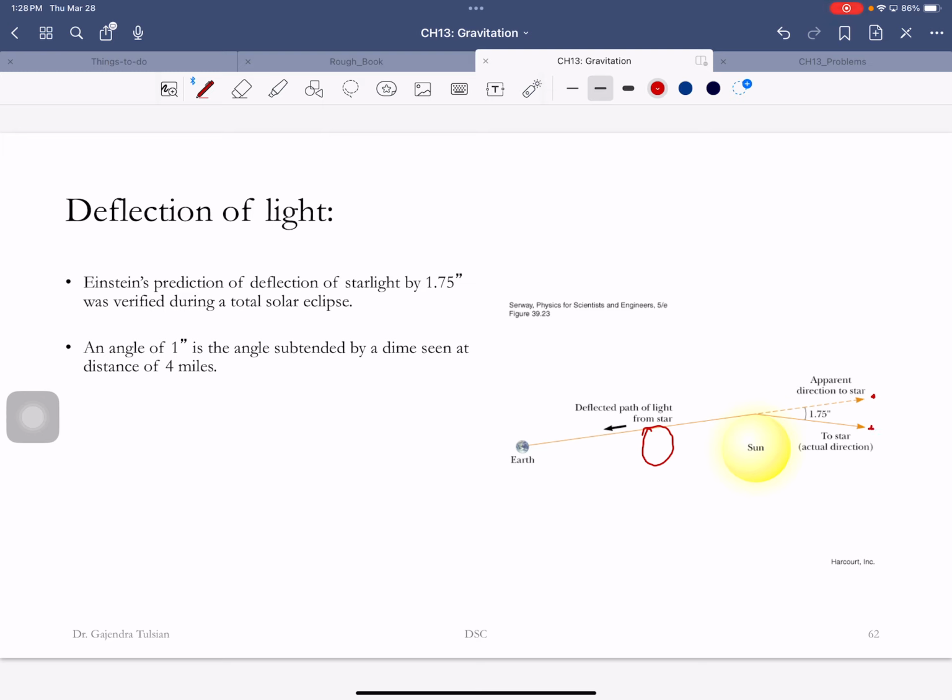Wait for 6 months, when the sun is over here. Get a picture of the same part of the sky, and well, you've already gotten that picture, and you compare it to that. This star will have moved relative to further away stars. So this bending of starlight was verified in 1919, and that was one of the first experimental confirmations of Einstein's theory.